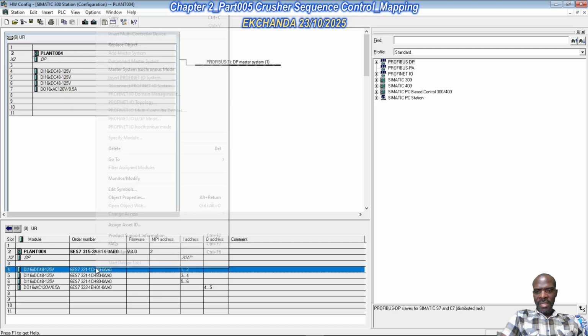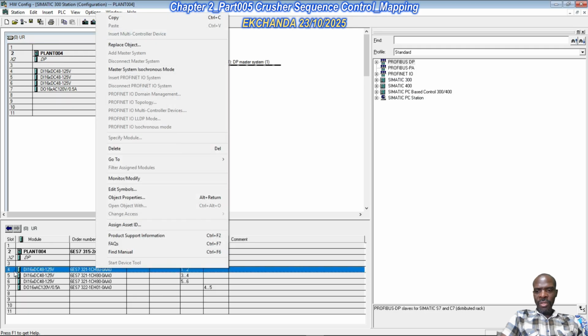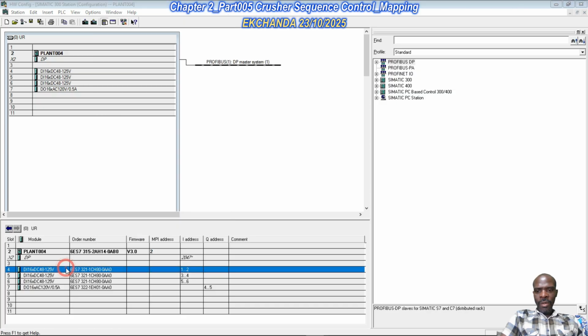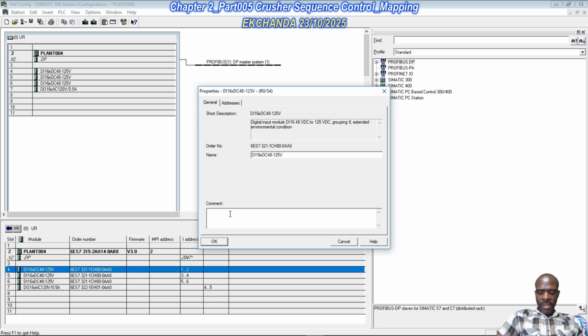So to separate these input modules, for the first input module in slot 4, we're going to add a comment, which is to say this particular module is for operational input addresses only.